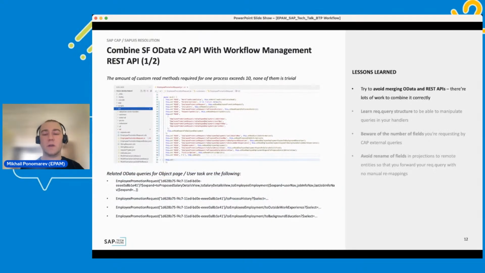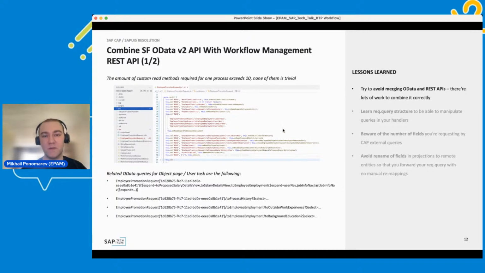So, okay, we have no HANA, which means that we had to combine REST API, where the main object is stored, with OData v2 API, where our reference data was stored. And the outcome is, yes, in our scenario, we really reduced the costs just by avoiding HANA. But if it's possible, try to avoid such scenarios, just because you see, there are more than 10 methods.